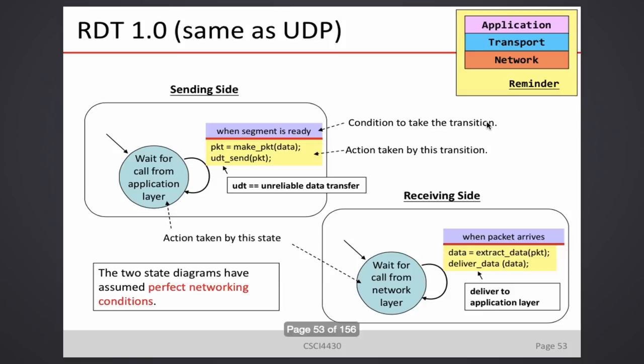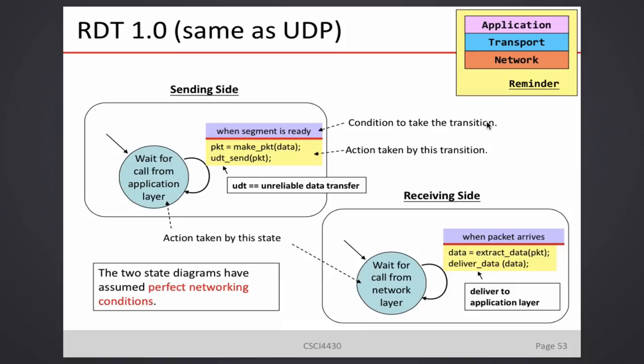So what is UDP? If I write UDP as a finite state machine, now remember, you are implementing something in the blue area, okay? So the blue area is your program that you put in. And what is your service target? You will serve the application layer and also serve the network layer, okay? So that means that you have your left hand serving one guy, right hand serving another guy.